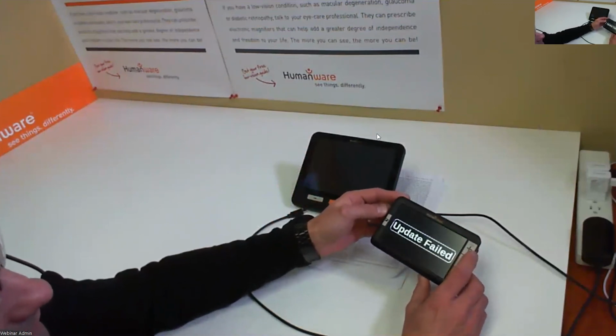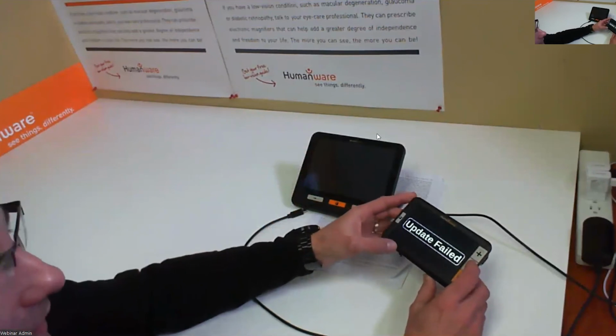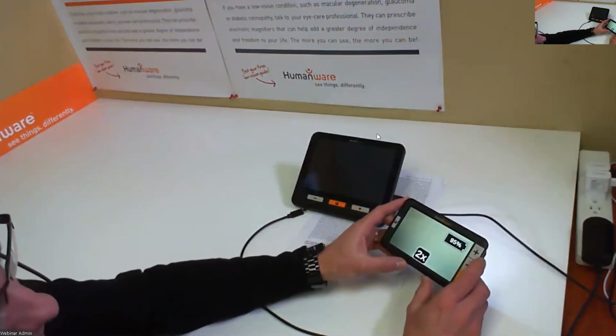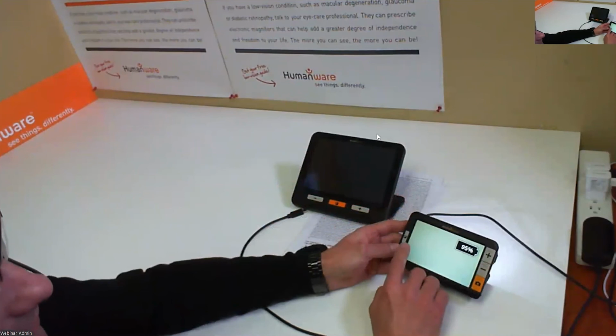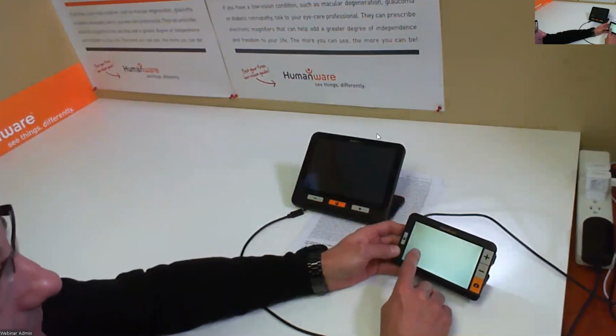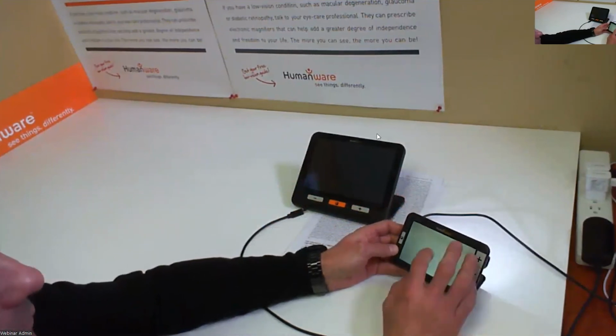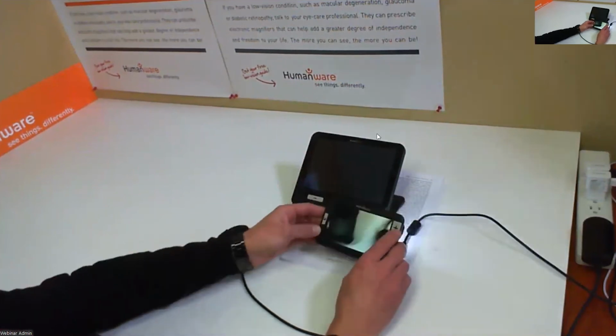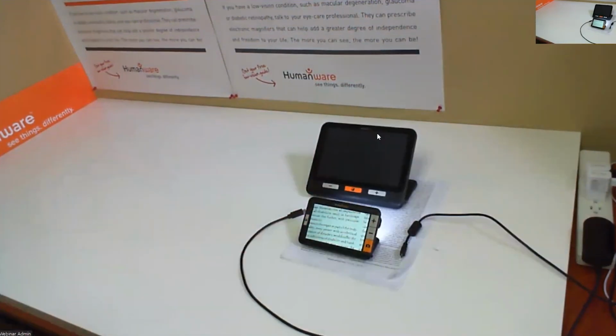Now it's going to say my update failed because I'm trying to go back in a version. Mine is already updated, but you saw the image updating software. Once that's done, you'll go back to a live mode. So that's for the update procedure. It's pretty simple. It's pretty straightforward. It's 5 little steps. Like I said, it's going to be included in the email that's going to be sent later on today.